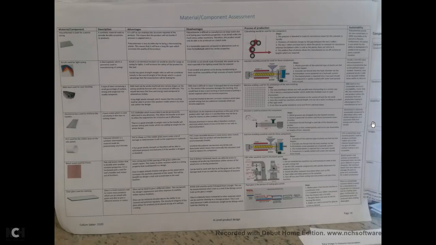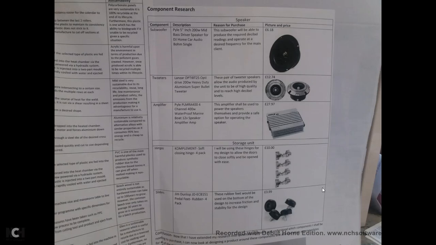That then moves on to this, where you've got the process of production as well. So you can see on the right hand side we've got two bits just here and here, injection molded. So thinking about those processes that you are going to be using, and then sustainability, what we've been discussing, is such an important aspect to be thinking of, Jack. It really is. Component research as well.